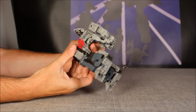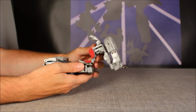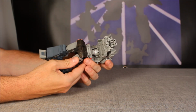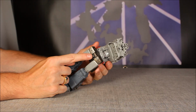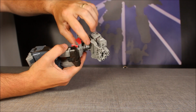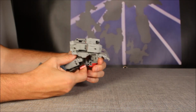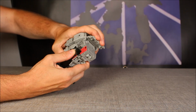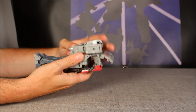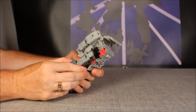Okay, with that done, now we rotate all of this around. And I keep finding that I want to flip the upper body back, but that's not really what you're doing. In essence, what you're doing is flipping the lower body up, and in the pelvis there's a little rectangular slot right there that goes, when it flips up, over a little rectangular peg way up here between these two circles. So we should be able to, and it's a bit tight to get it all in there, but there you go. Once you get it in there, it's fine. Make sure that they're together. Okay, and now you can probably get a bit of an idea of how this is going.